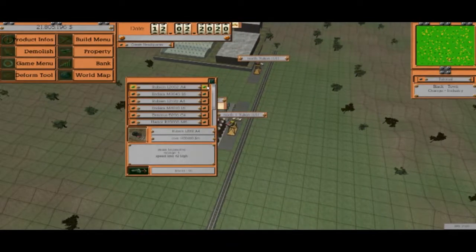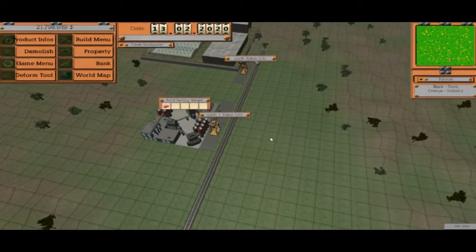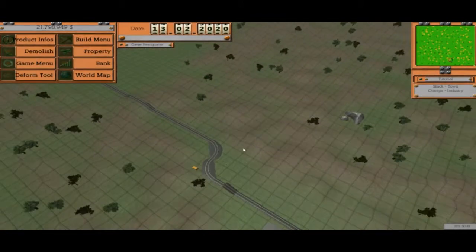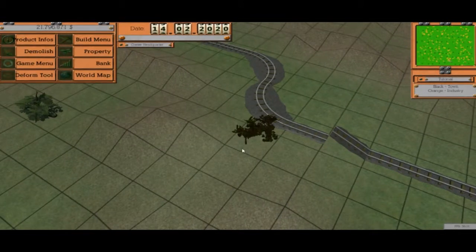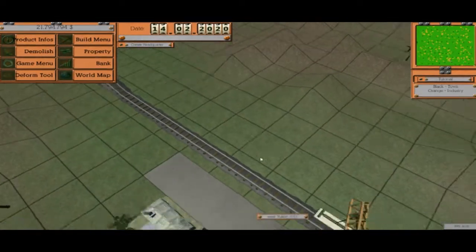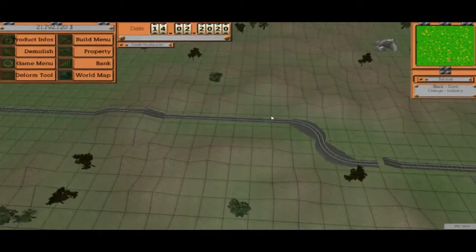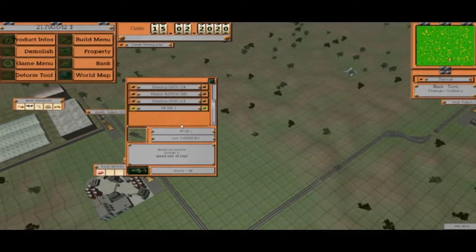Oh, you can't just upgrade a terminal. So I guess you have to replace it. I'm not exactly sure where the two trains are going. Whoa, whoa, whoa, whoa. Whoa, you see that? Not sure what happened there. I saw it. Let's send another train and see what happens again.